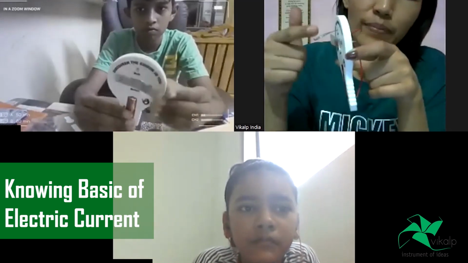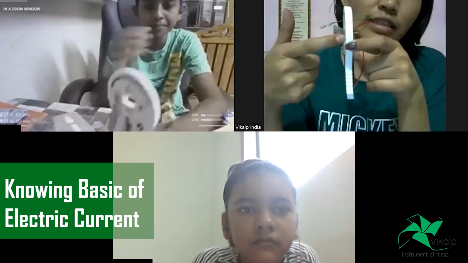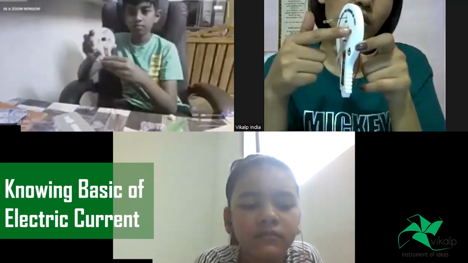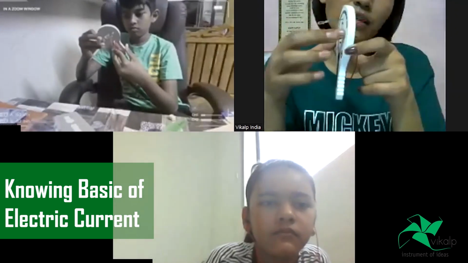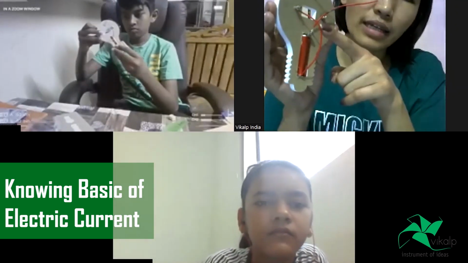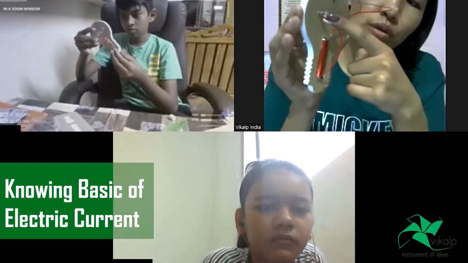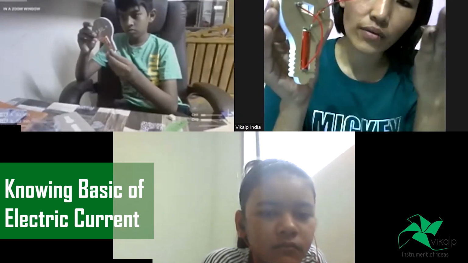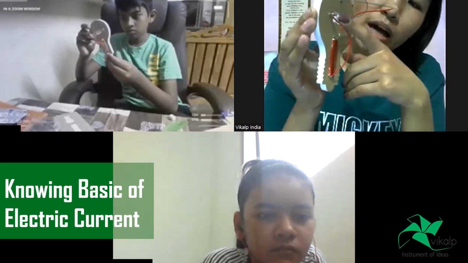Look here, this metal strip is not connected with this bolt. This metal strip is not connected with this bolt. That means in this bolt you can see there's one wire connected. So through that bolt, this wire brings the electric current, right? This wire brings the electric current and that passes to this bolt.